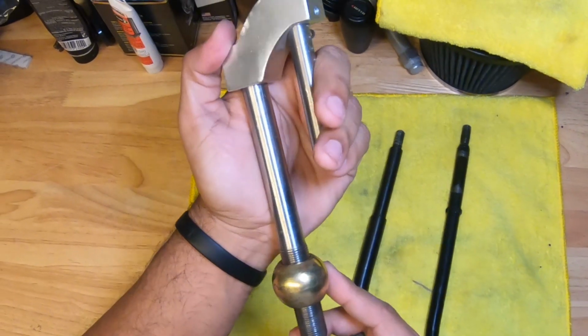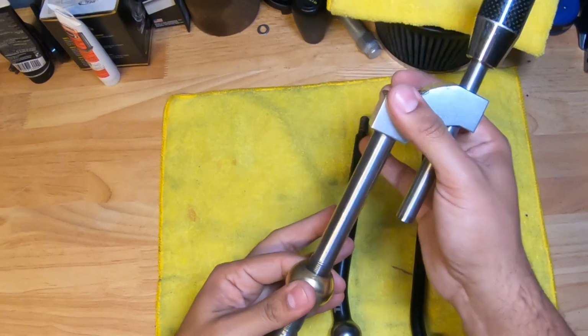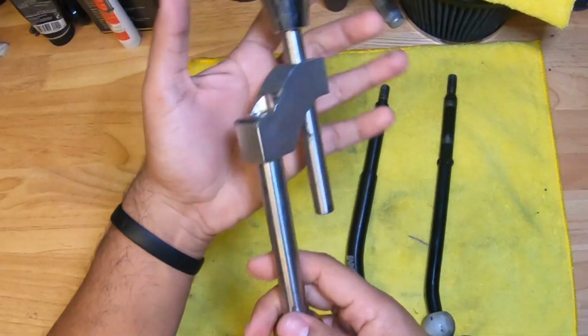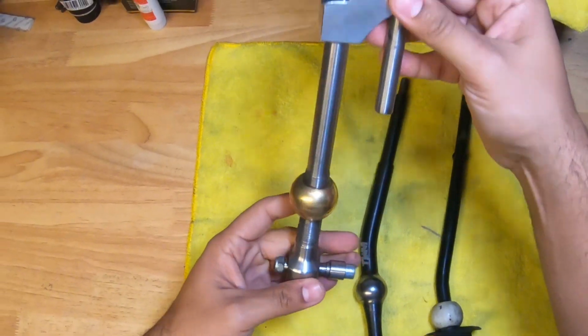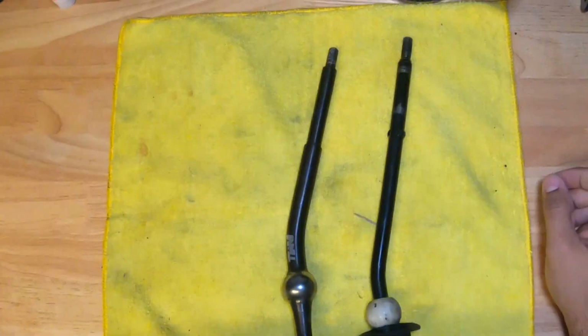So when you move this fulcrum up and down, you can adjust the throw of the shifter based on the pivot point of the ball. Easy concept, it has a little lock nut right there. Easy peasy. I guess this is the adjustment for it. It has a Nismo shift knob, but I never really used this unless I wanted to hit my knuckles right into my stereo.